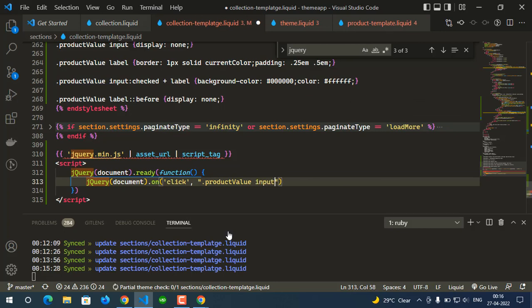Input node click, this will be a change.